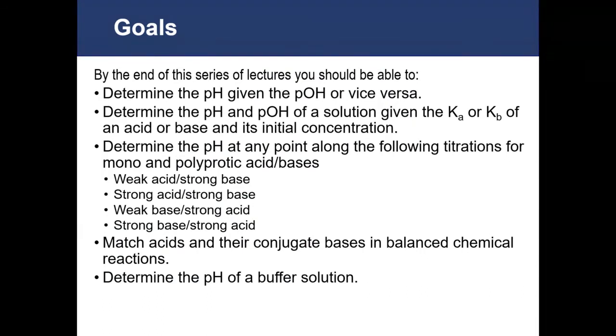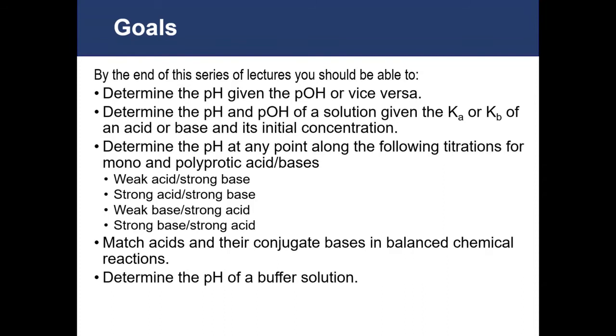of videos, you should be able to determine the pH given the pOH, or vice versa, determine the pH and pOH of a solution given the Ka or Kb of an acid or base and its initial concentration, determine the pH at any point along the following titrations for mono and polyprotic acids and bases: weak acid, strong base, strong acid, strong base, weak base, strong acid, and strong base, strong acid titrations.